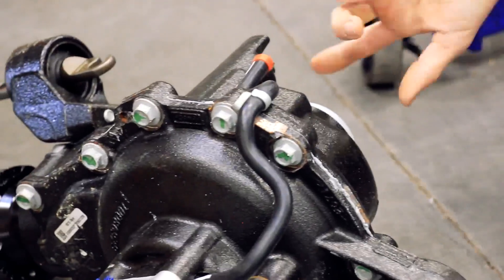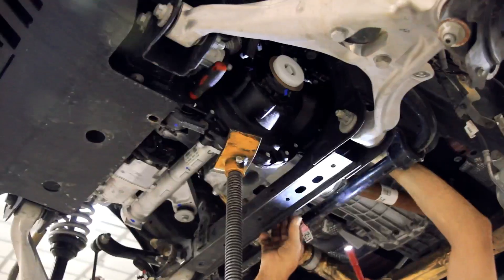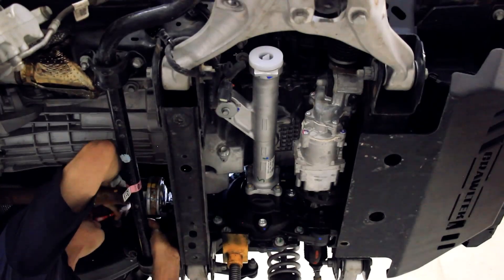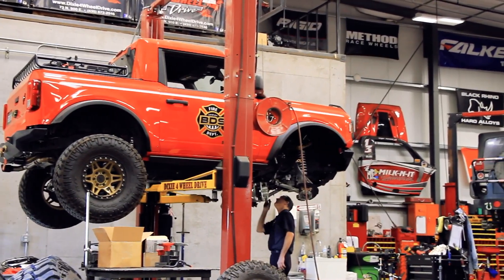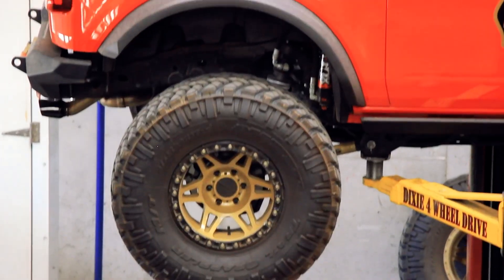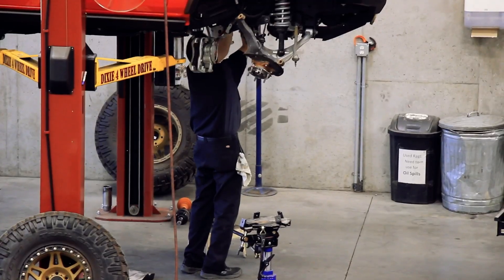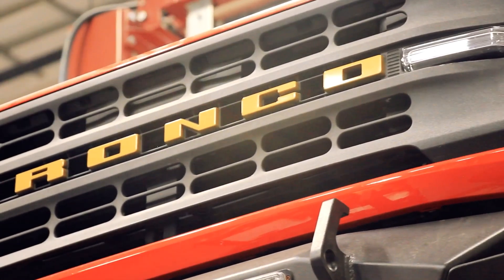BDS, if you know them, they like to push the boundaries — they push the limits and they wheel their vehicles. They wanted to put the bigger front end under it. I thought it was cool to see that Ford is coming in with options to upgrade directly from Ford. They didn't just come in and say 'here's this vehicle' — they did things that allowed it to be buildable.